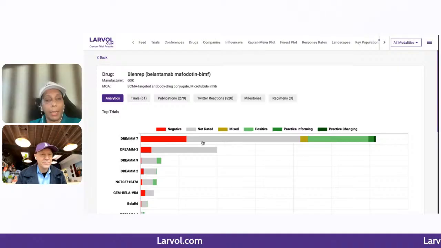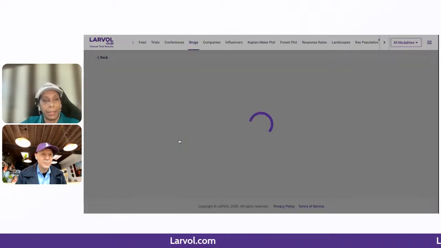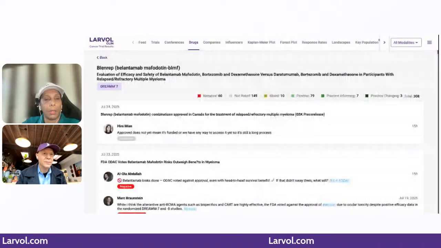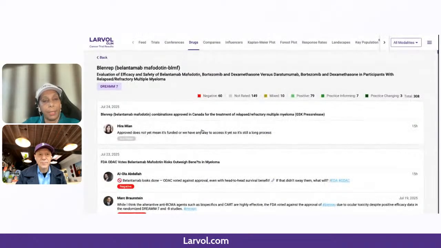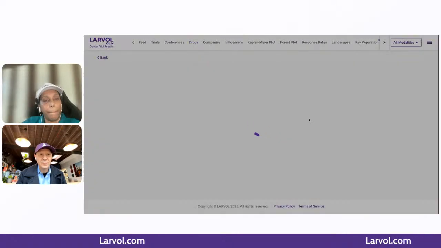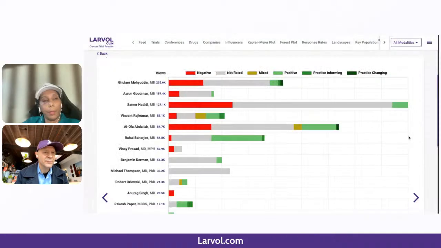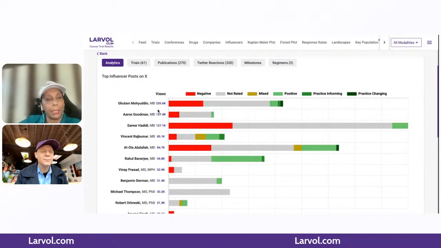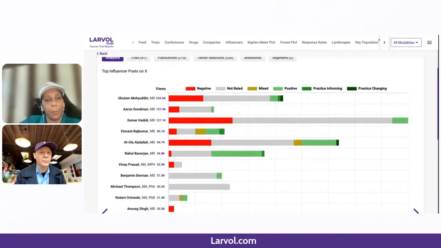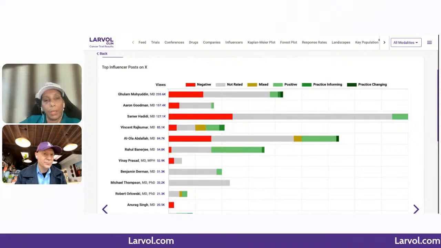We can click on any of these bars and see the reactions for the trial from different oncologists and DOLs like this. We can further drill down. We can see the sentiments from all the DOLs or oncologists who have commented on this trial and this drug.